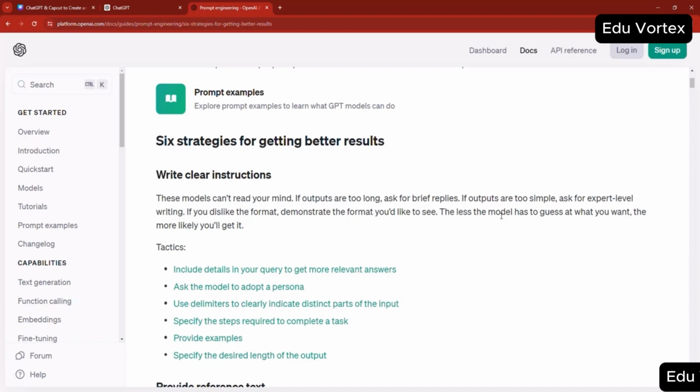Use the limiters. When I say use the limiters, make sure you limit your prompt. So when you say generate an AI movie script, there is no limit to, first of all, the duration, how many minutes. When you set a limit to the minutes, when you also set a limit to certain things, then ChatGPT is going to set a limit as well.